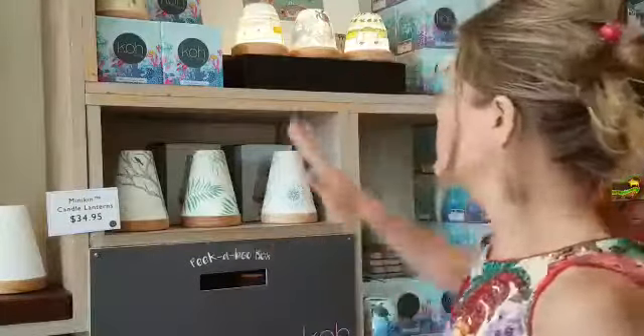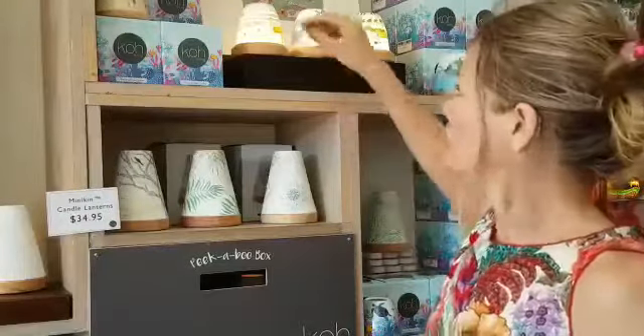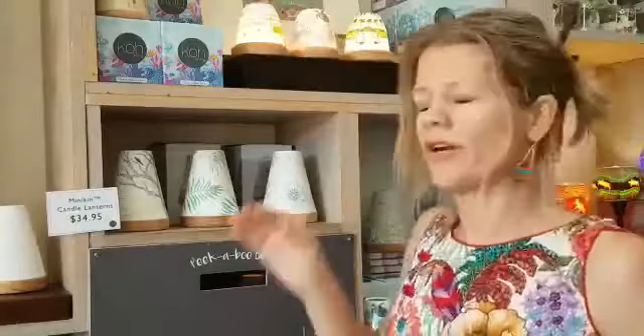Use one of your displays that you already have. We are actually going to bring some of these smaller ones in later in the year, and we're also going to have the wooden bases come through halfway through the year as well. So as soon as they come in, we will inform you and you can purchase them from us.